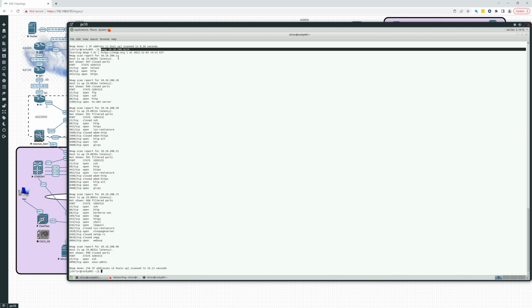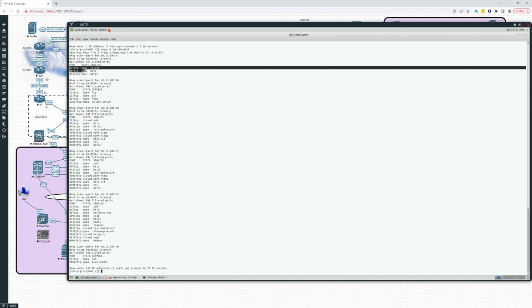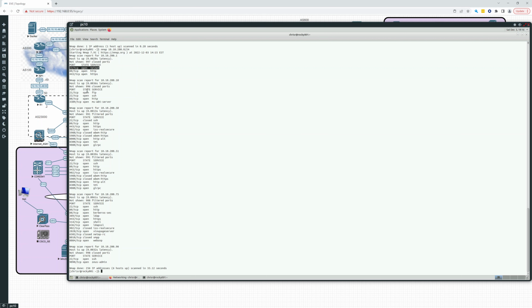200.1, which I believe is the firewall. So it found telnet open on there. So I mean, that's not great. Telnet shouldn't be open. So 10.10.200.10, that's this box right here.